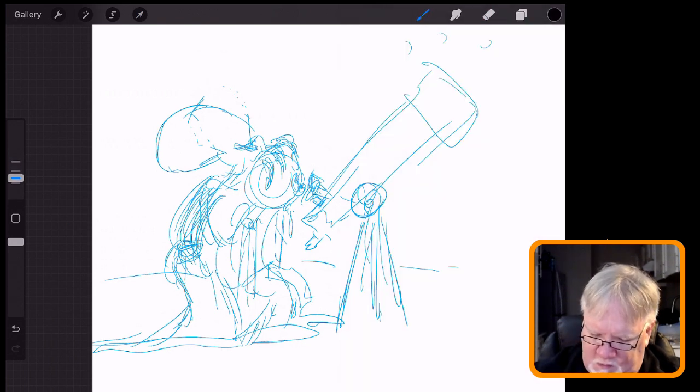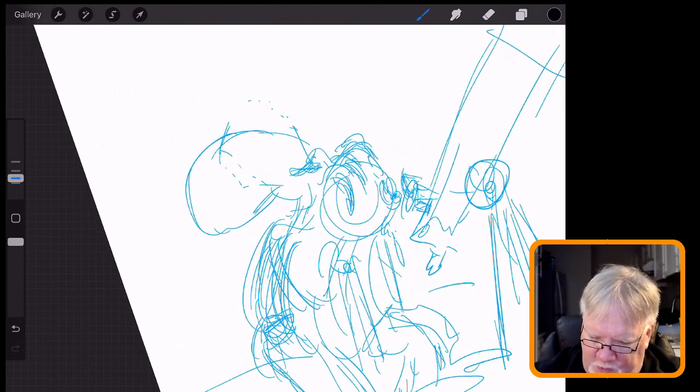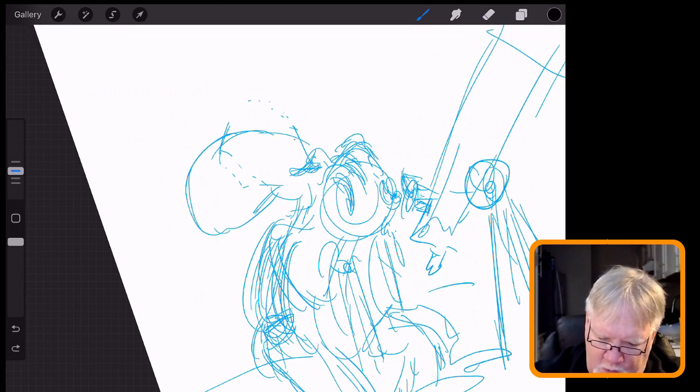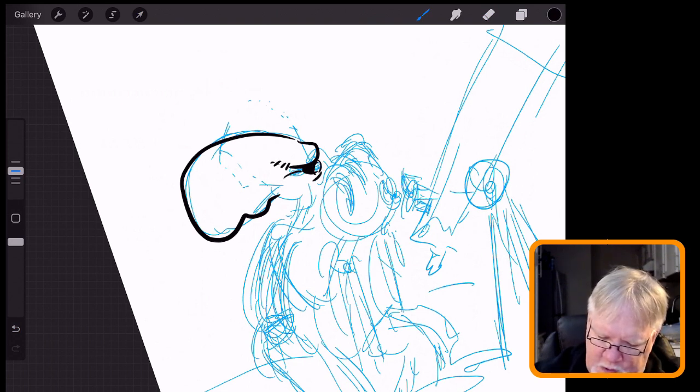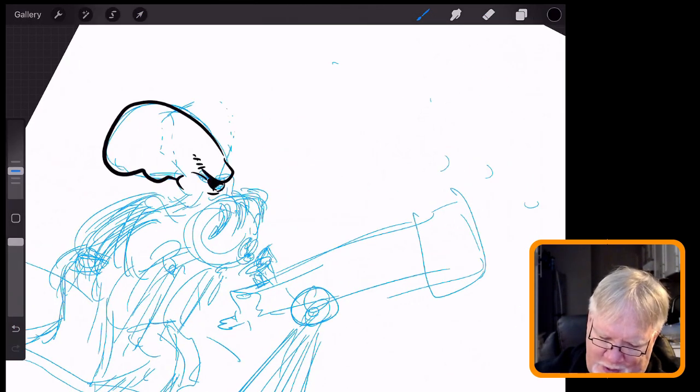We're gonna go to lines. I'm gonna start drawing here, and we'll start with the mind flayer since that's the most important part. So I always say you should start, I'm gonna go with a thicker pencil or brush. You should start with lines that you're confident in. Because you will do things that need to be changed, but you want to get your drawing started with something that you're pretty sure is going to stick around.